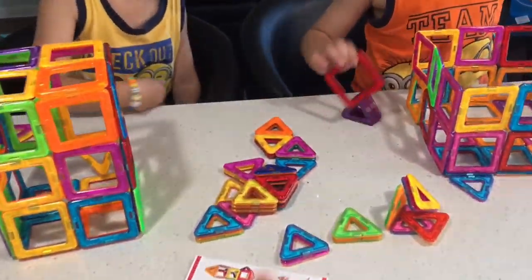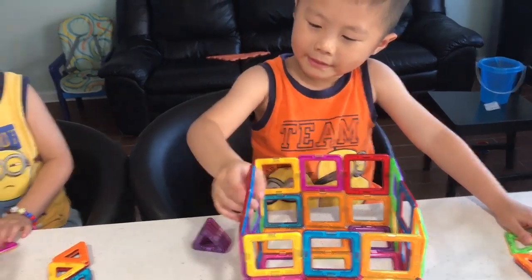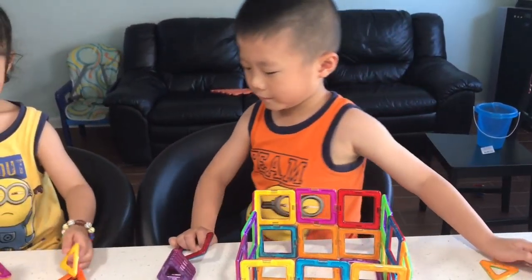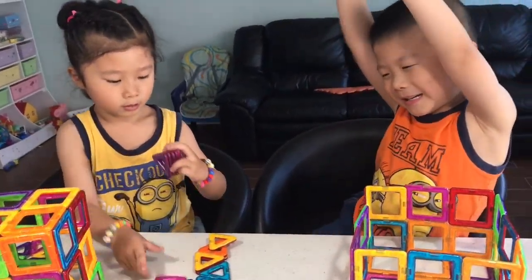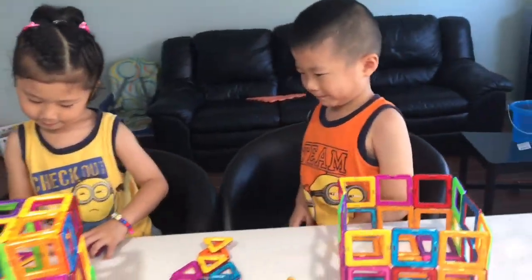I need pink and purple. Mommy, what's missing? Oh, you're missing your roof. I don't know. How are you going to do it? Your house is too big. Maybe you should build a smaller one. Mine? I want the big. Big house.